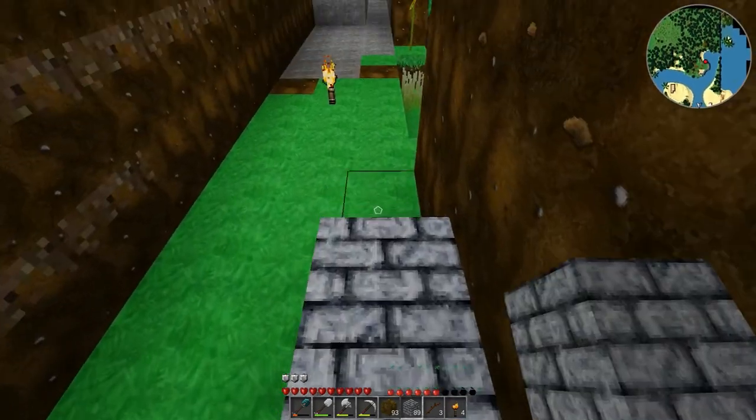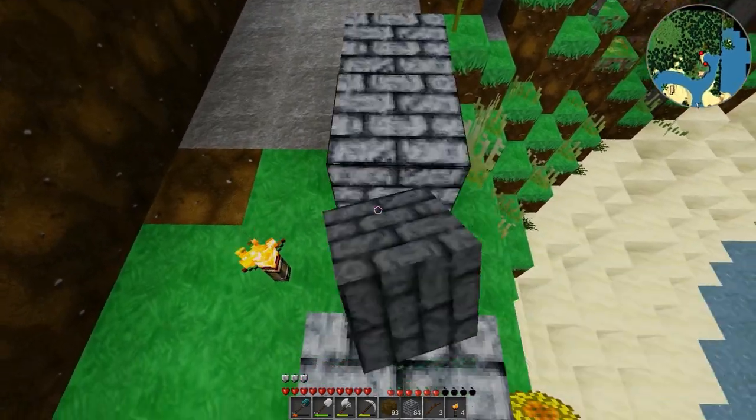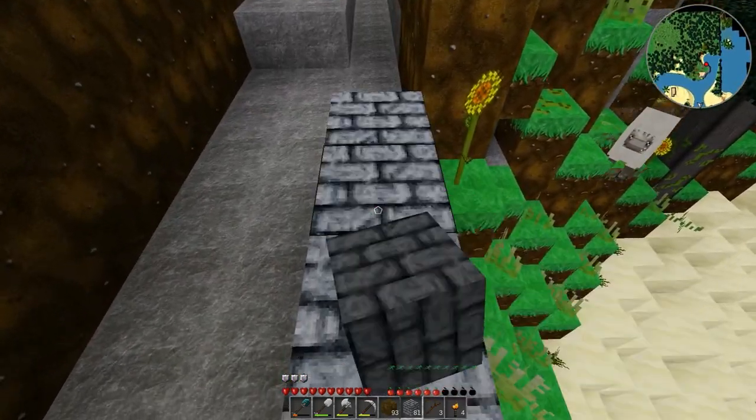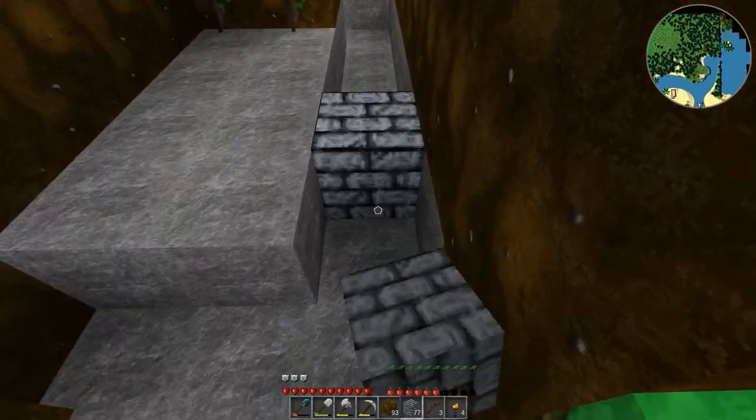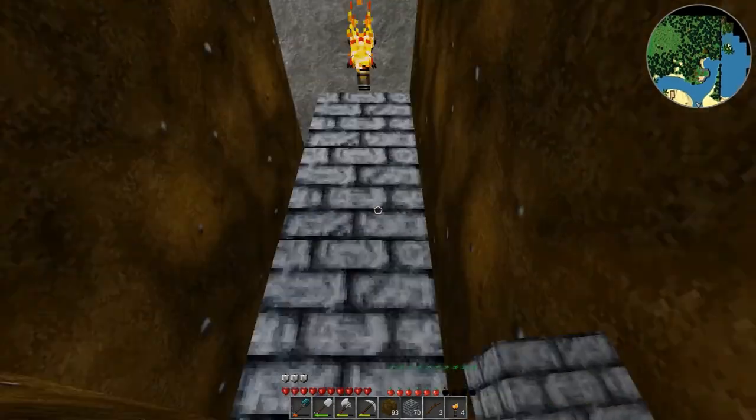That's weird. There's no sound effect for placing this. I thought like every node had a sound effect to place. There's also no noise when I walk on it. This is like a super stealth node.